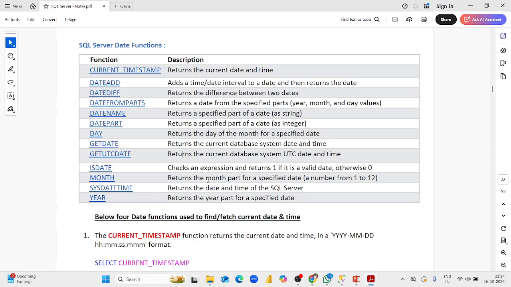ISDATE is used to validate the given date. Convert and cast functions format the dates into a customized format. And we can even use SWITCHOFFSET to have the date created with the timestamp offset, right? So with this we have covered all the date functions in SQL Server. Keep in mind, date functions are extremely important in data analytics, reporting, and ETL operations, right? So that's all for today's video.